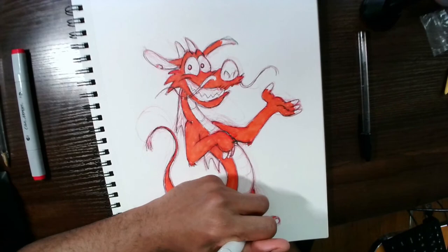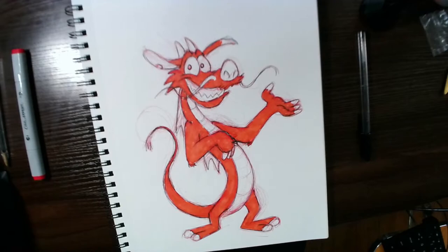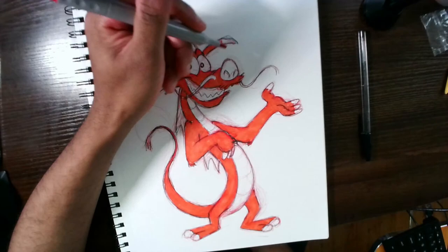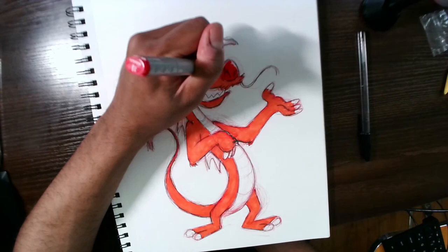And I can see why, because he's a very fun character to draw. Apparently, they did consider having him just be a regular, large-sized dragon. But since they realized the mythical dragon can change in size, they figured, oh wow, we can do a lot more with this character. By making him a small character, that really opened up a lot of possibilities of what they could do with him. So I'm going to use an actual dark, deeper red for coloring the rest of his body.